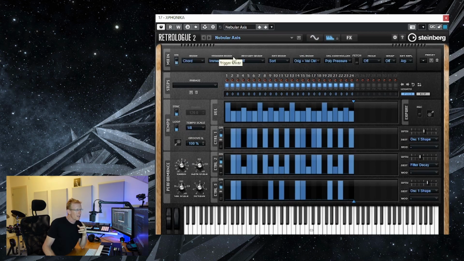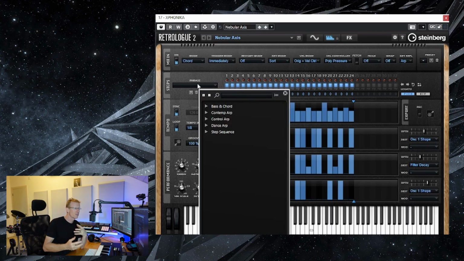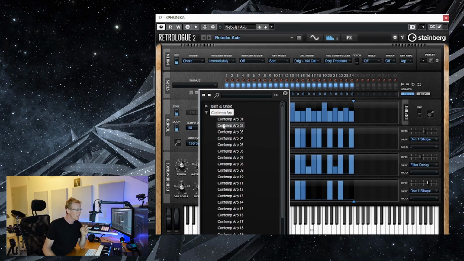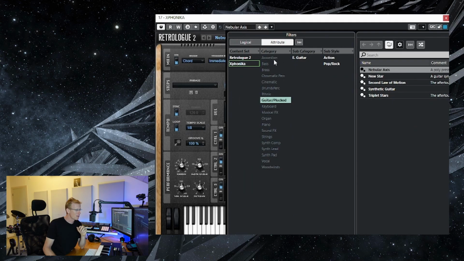And by the way, you can see that we have this drop down here, phrases. So I'm going to go and show you something with that, because even if you're not familiar with how to program the sequencer and the arpeggiator here, there are a lot of already pre-made sequences for you. So I'm going to check it out in a moment. Next, let's try another one.